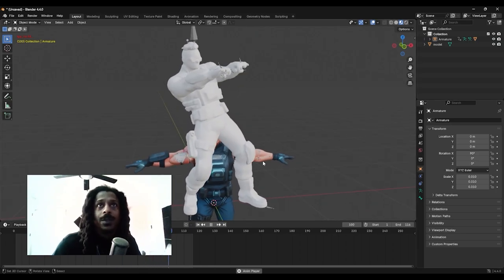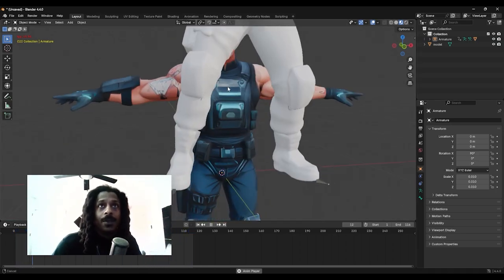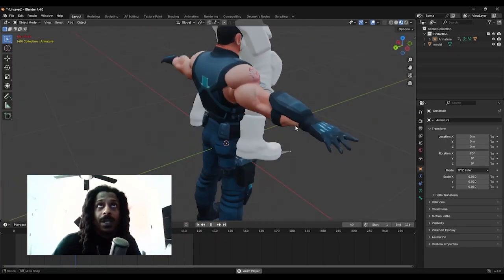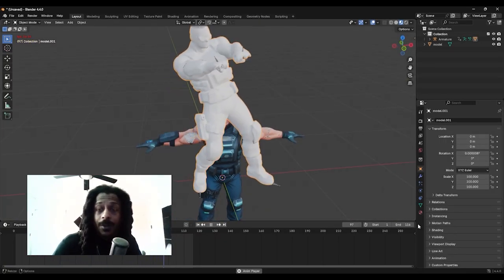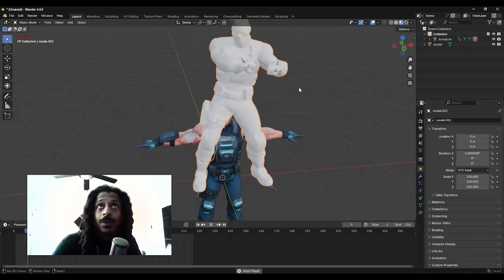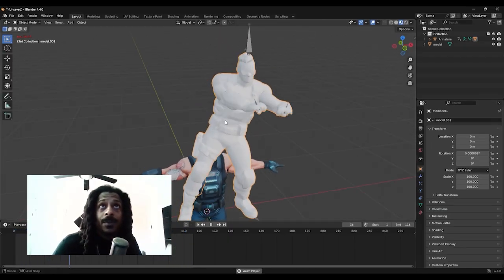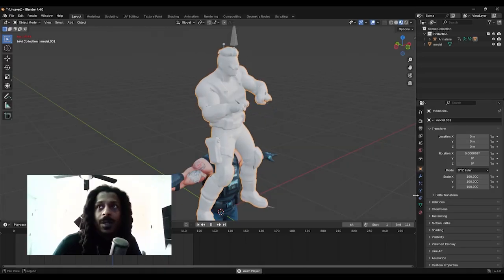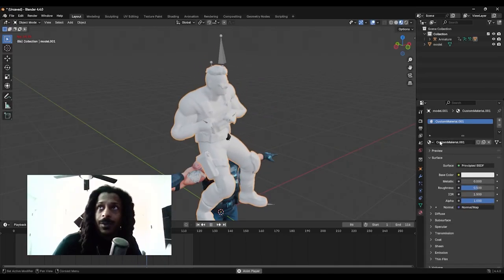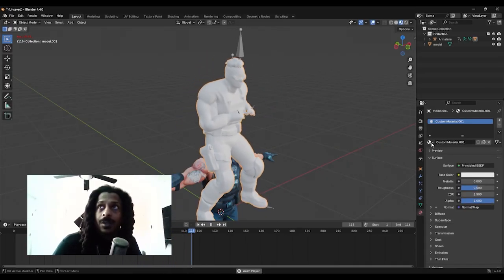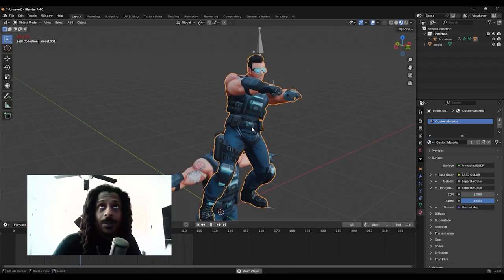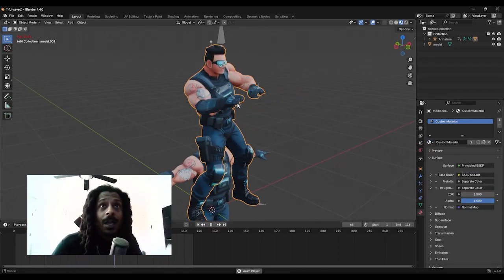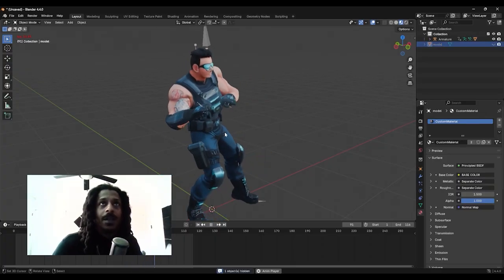So all we need to do is, since we have this GLB file already in here, in Blender, the materials are actually still in the file. So all we need to do is click and select our new animated model. Go over to the materials and change its material to the material that was imported with the GLB. And there we go. I'm going to hide this one.